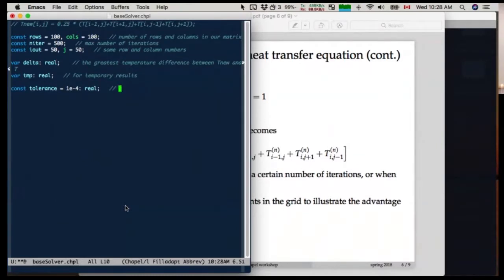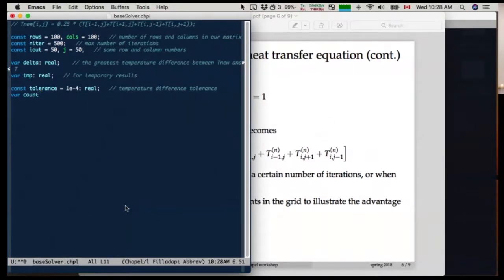And so this is temperature difference tolerance. Okay? So in this case, you see that syntax is not immediately obvious, but this is the syntax used by Chpl. So either constant or variable, then variable name is equal to the value, then colon, and then the type. That's the way you specify this in Chpl.